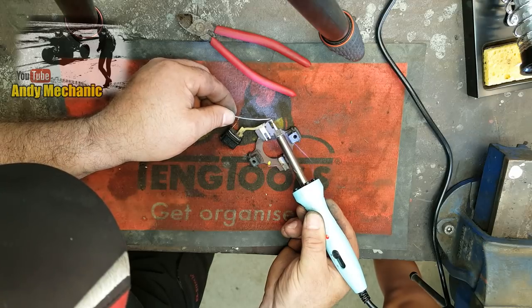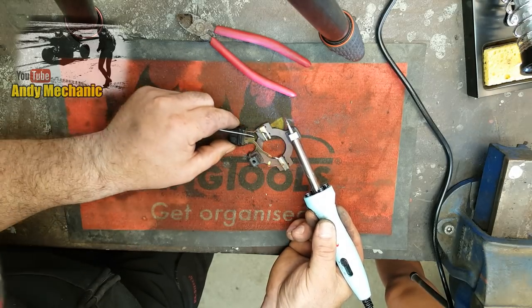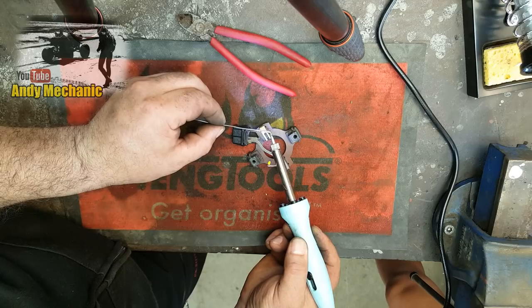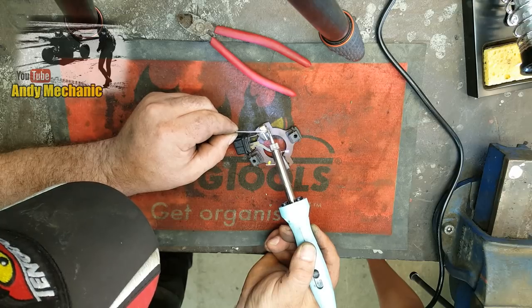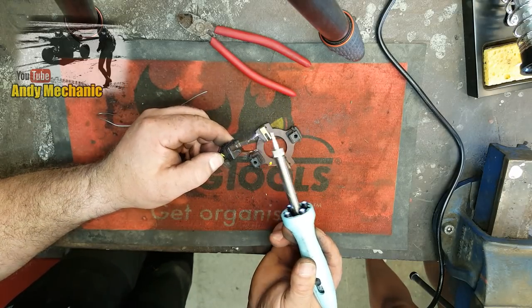There we go. That's that one. So I'm just putting a bit of solder on now, and then when we come to solder the brushes on, there's a bit already on. It's a bit easier. You've got to get it hot enough, and then the solder flows down the wire. Cool, plenty on there. Get rid of a bit of that.